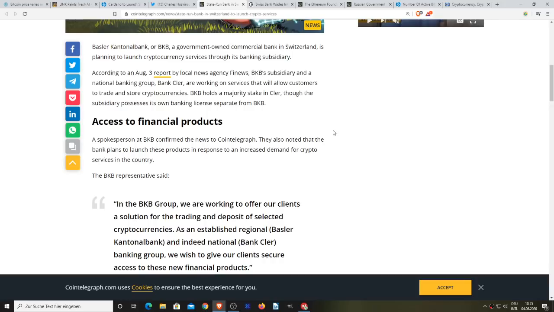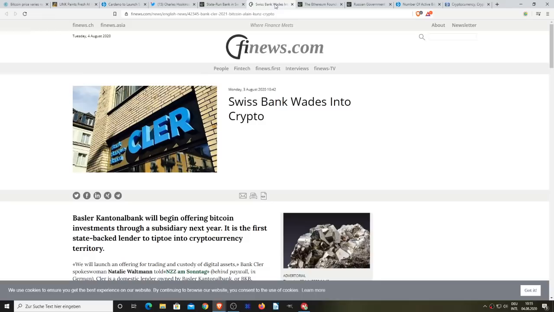But all around the world, we officially have banks who are into cryptocurrencies. It is no longer a question of if, because last year people kept on questioning every single time I said that there were definitely banks behind the scenes who were into cryptocurrencies. They kept on saying, man, you have no idea what you're talking about. Banks are so anti-crypto, they didn't even want to touch Bitcoin. Nope, that's not how the world works. They see money and they want to make more money. And this is why every single bank within the US can also now hold crypto, just as a reminder. Anyway, that's the Swiss bank cryptocurrency news, because Switzerland's rich and they want to get richer. And without further ado, let's move on.